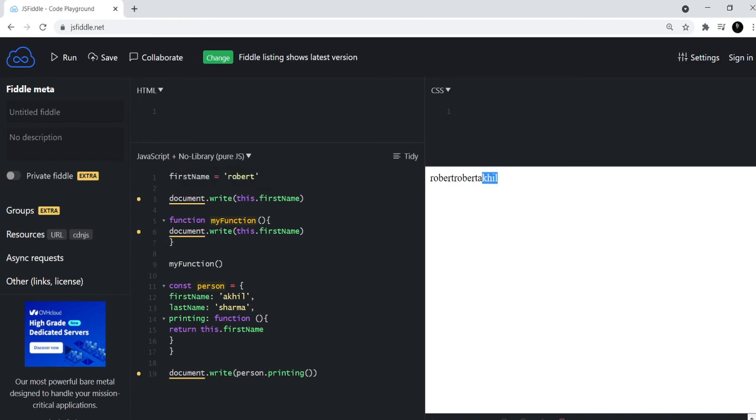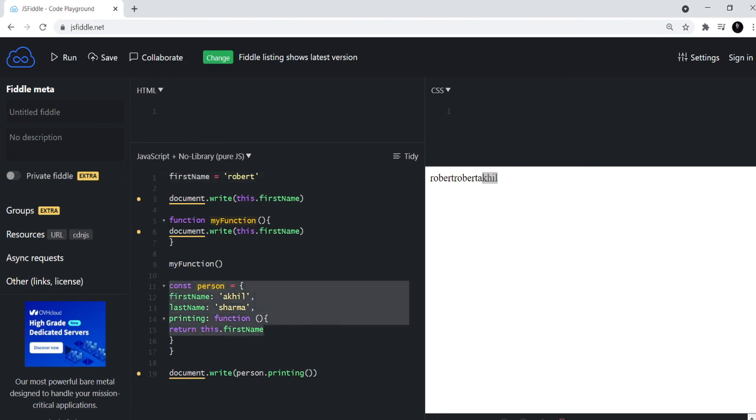So the key takeaway here is if you use this alone inside your code, then it refers to the global object window. If you use this inside any function inside JavaScript, then it again refers to the global object window.